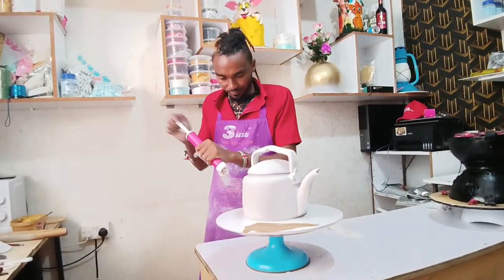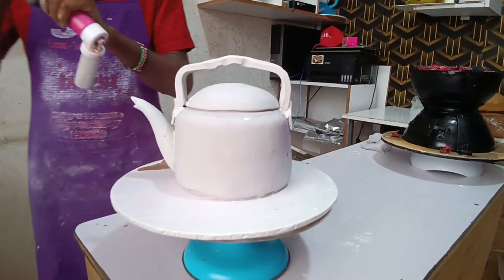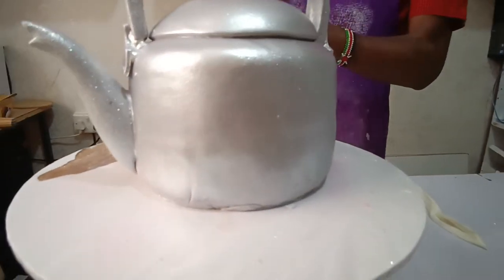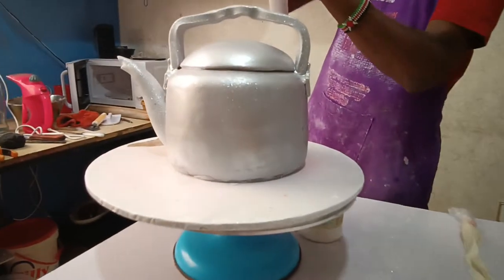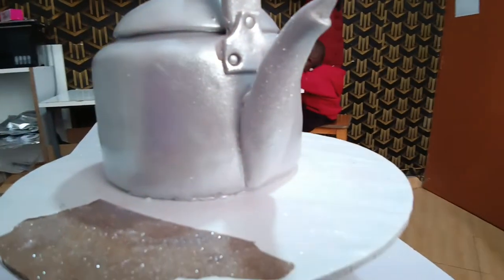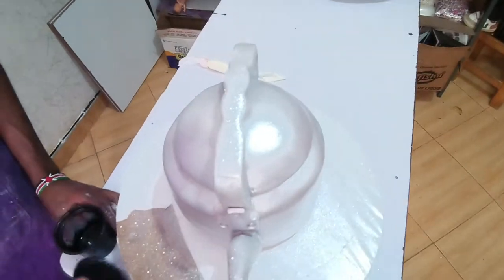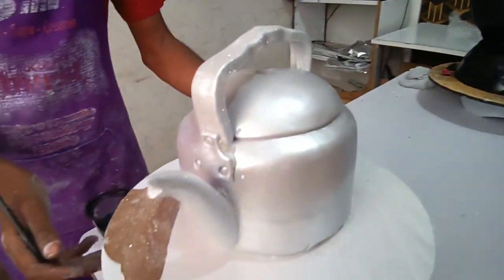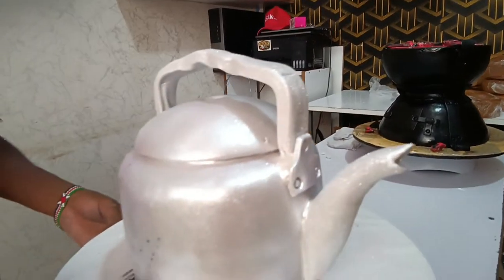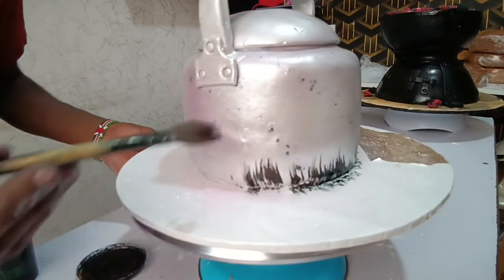So I'm spraying until the metal effect shows. Remember the yellow edible? So get your black. Get a black color, just this little one, to give it the effect of charcoal at the bottom, just a small one. Just like that.